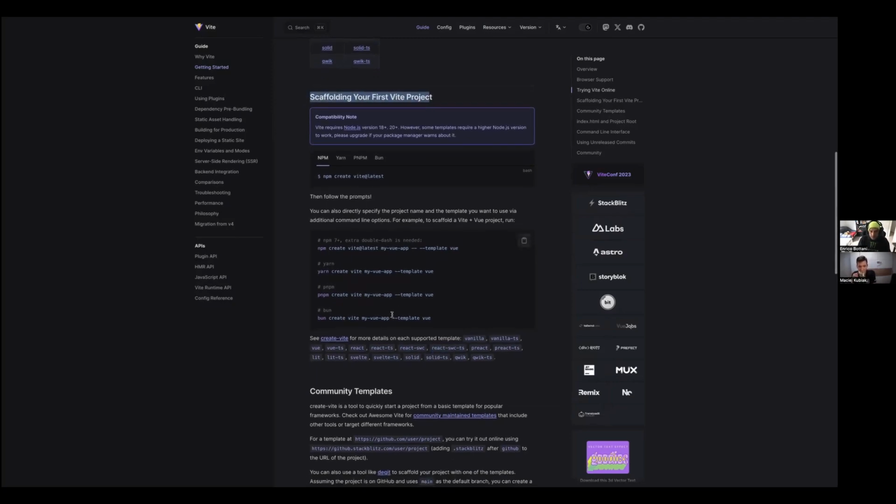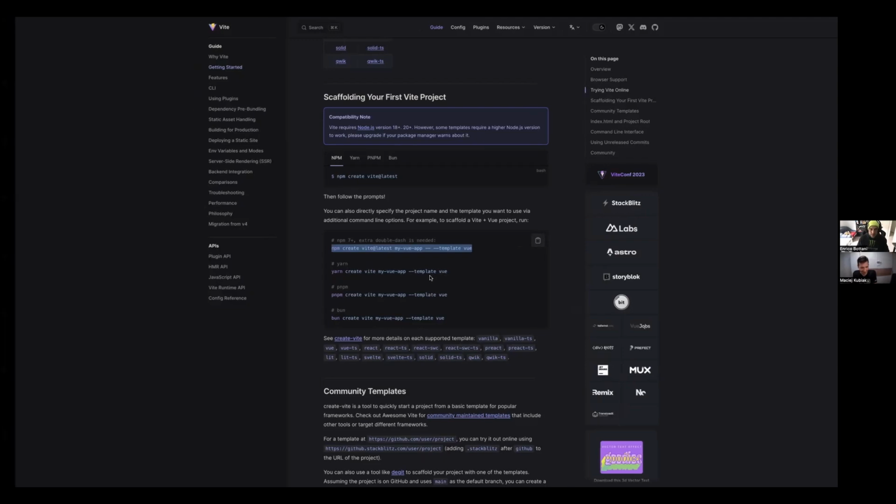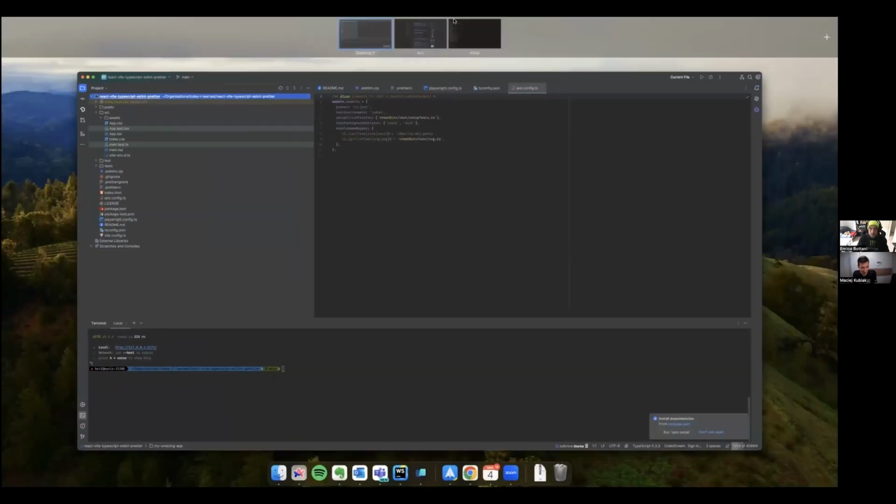So what you want to do is go to scaffolding your first Vite project, and then we are going to start by using the React SWC TS template. SWC is going to allow your build server to go even faster. I won't go too deep on the technology. You can look at it, but the baseline is if you want to develop and be faster, use this one. And we want to be faster, right? So always.